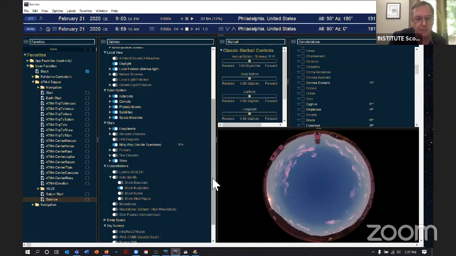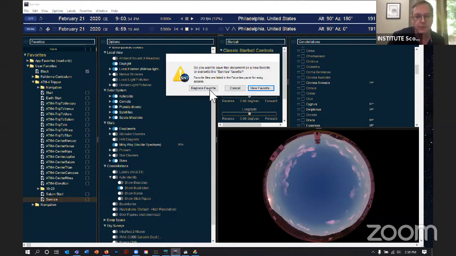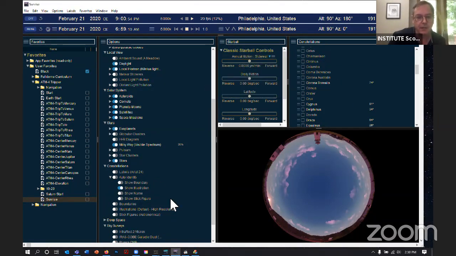And now that I have illustration selected, I can save over my favorite file again. I can hit Control S, replace my favorite file. And now I know if I select an individual constellation using ATM-4, that it's going to show the illustration. It's not going to show the name. It's not going to show the stick figure. Does that make sense? Hopefully everybody's with me.